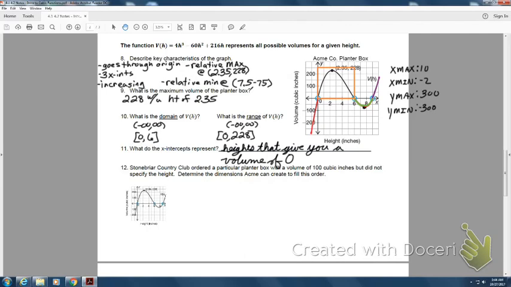So just a minute ago we were talking about the volume being 0. And it was every time that it crossed whenever y was 0, right? Correct? The x-intercepts? We all agree on that? Okay. So, whenever it crossed 0, that's when the volumes were 0. They want a volume of 100. So that's going to be whenever this graph crosses what? 100. Okay? So what we can do is put a line on the graph at y equals 100.